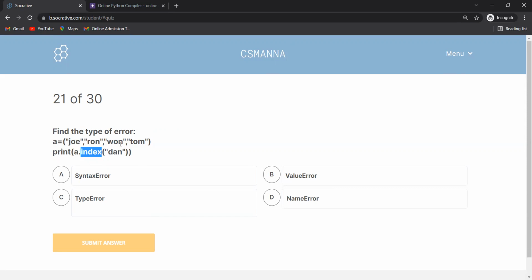Now, if you look at the value, then is not there. So is it wrong to give syntax error? No. Is it something with incorrect type? No, it can take any value. Then is a value, so it's not a name error, because no name is involved. So it's a value error. Whenever a value is not present, it will give a value error.